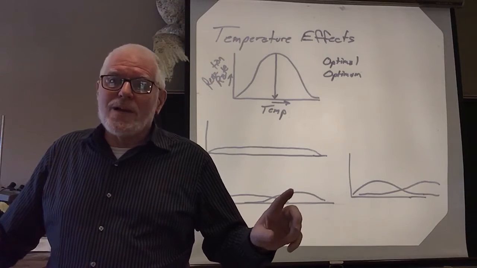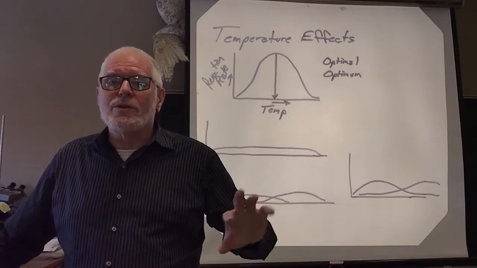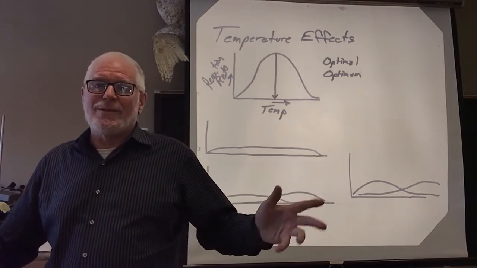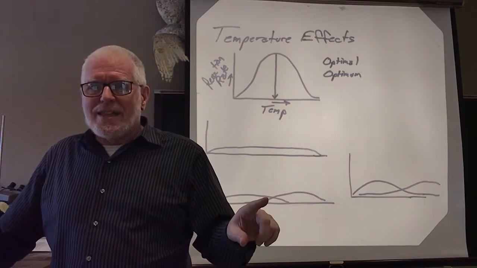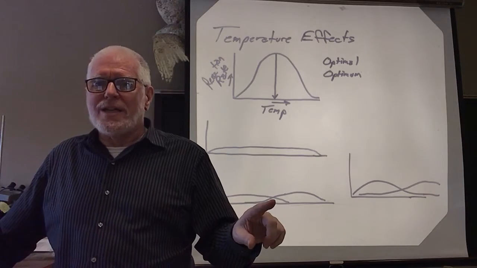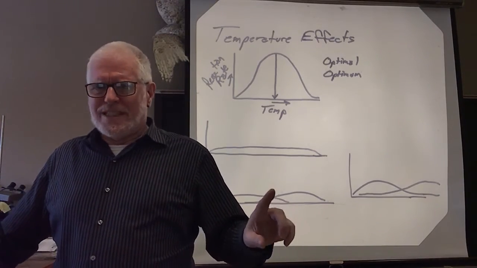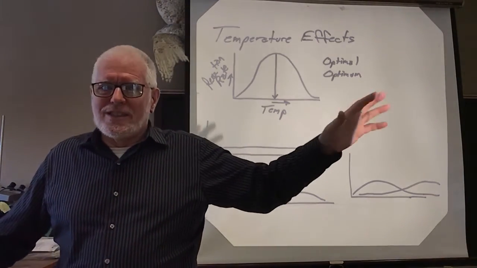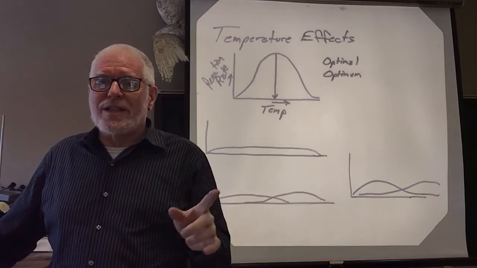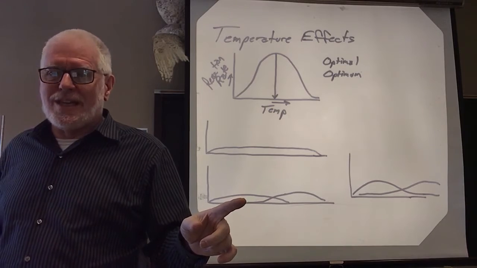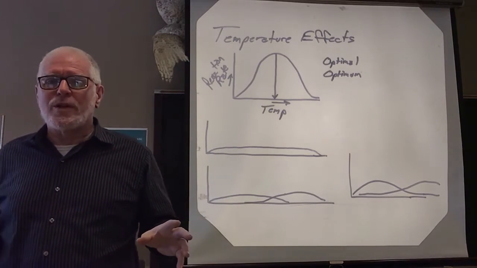During the night, when they're maybe hunting in burrows, or they're active at night, or they're just in their burrow, then this enzyme is active. And there's often a little trough in between, where this animal, say a snake, needs to go out and sun itself. It wants to get through this trough of low activity as quickly as possible and get its body temperature up to here so the enzyme is working better.